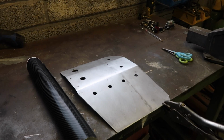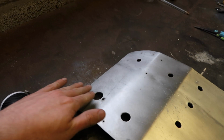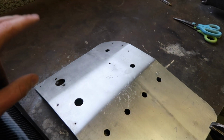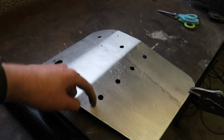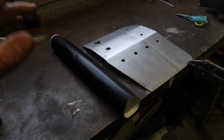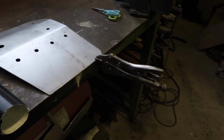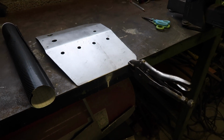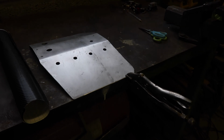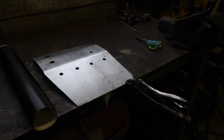That is the fabrication part of the switch panel made up. My kill switch holes drilled, everything from my fuse box up here, start button, and 4 toggle switches done. Now it's time to wrap it and make it match the aluminium piece that you saw earlier. Quick tip as well, it's always much easier to wrap something if it's in a solid location, so just have vice grips holding it down onto the bench here to make things a little bit easier.